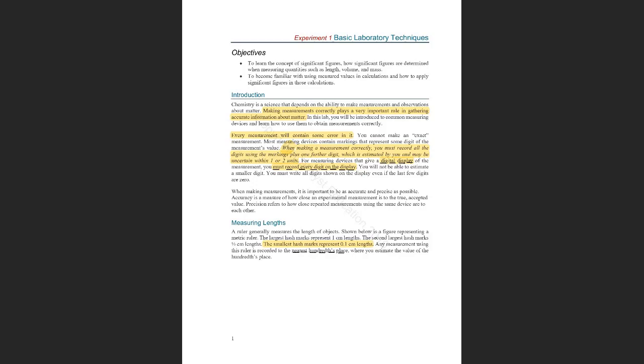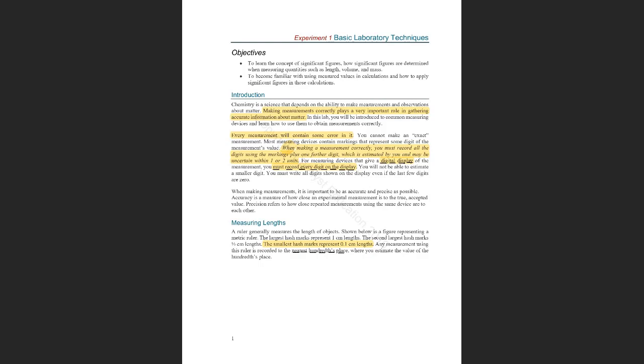I would like to ask you to stop me anytime you have a question. You can raise your hand or unmute yourself, and don't hesitate to ask questions. These workshops are to support the students, to make sure that when the time comes to do the quiz and the report of each experiment, the students know what to do and where to go if they have questions.